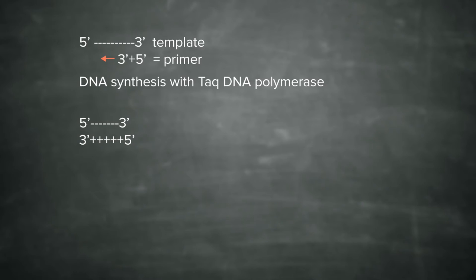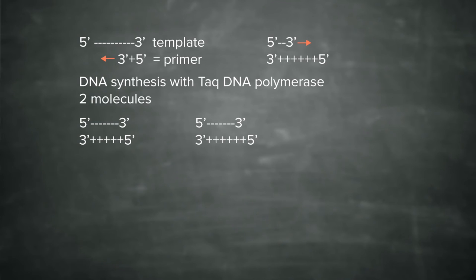No big deal, you say. We do that all the time. Sure we do. And you can do the same thing to the other strand, where you have your 3' to 5' strand, and you put on a primer. It's got a free 3' hydroxyl, and you'll get DNA synthesis, and you'll get out of it another DNA molecule. Okay, so you started with one DNA molecule on the first board, and you now have two. Okay, that's good. So what's the big deal?